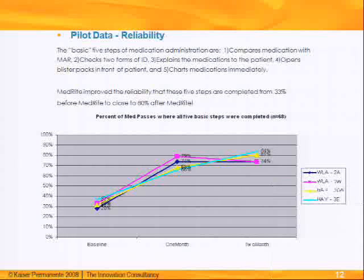What we found is that baseline, we were only achieving about a third reliability for a good medication pass. And the definition of reliability is up there. I'm not going to go into that. But what we were able to achieve just 1 month later was going from a third to about 75% reliable, and 2 months later hitting around 80%. And now we're up to over 90% reliable. And the reliability is a common definition across the industry. So we are way, way better off than we were prior to this initiative.